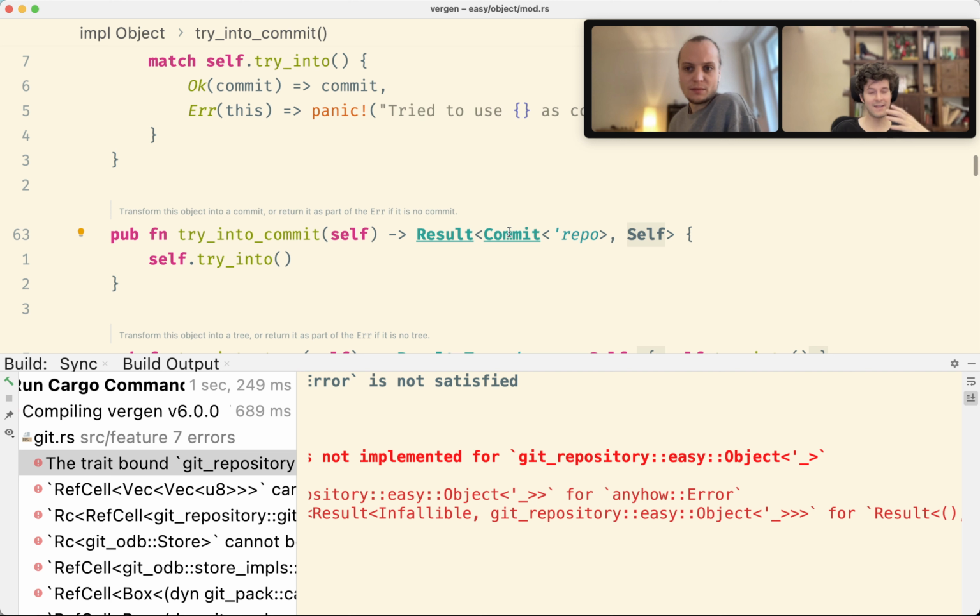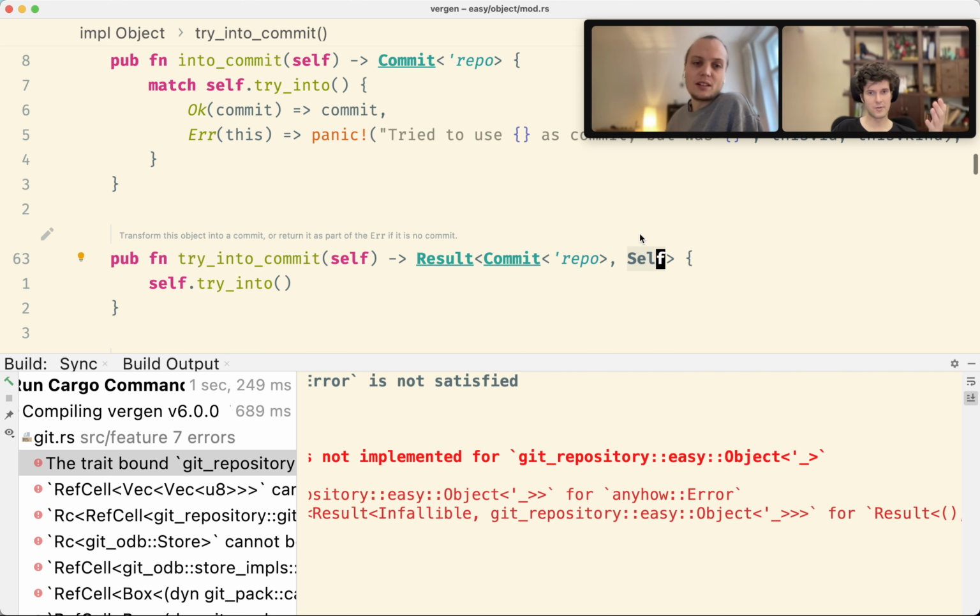Yeah. I mean, some APIs do it in the standard library, so it's not unheard of. It's more like here for us, it's surprising because we don't want to try with another object type. We want this. This is why we do that. And if it's not the case, then it's okay to bail out and forget about this object. So I think this should really be a real error.